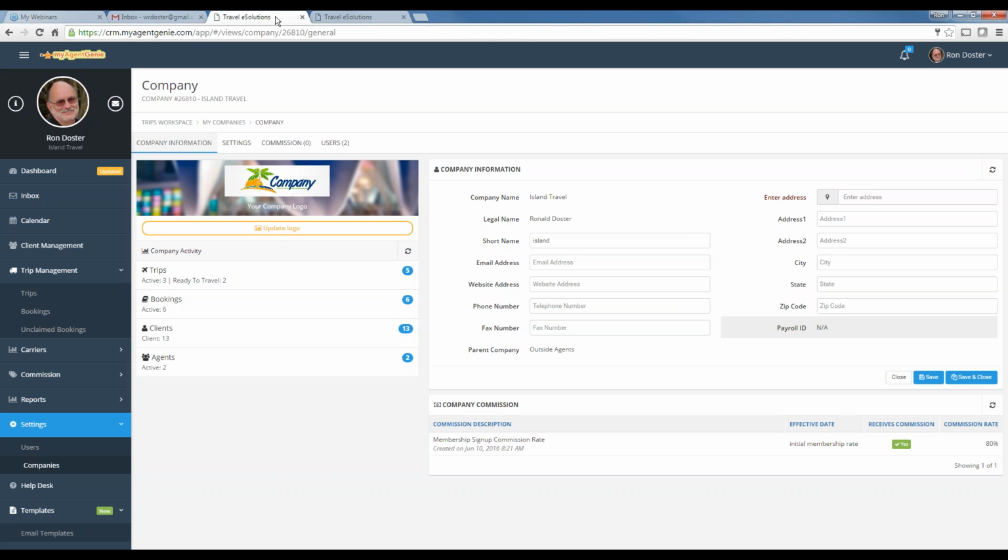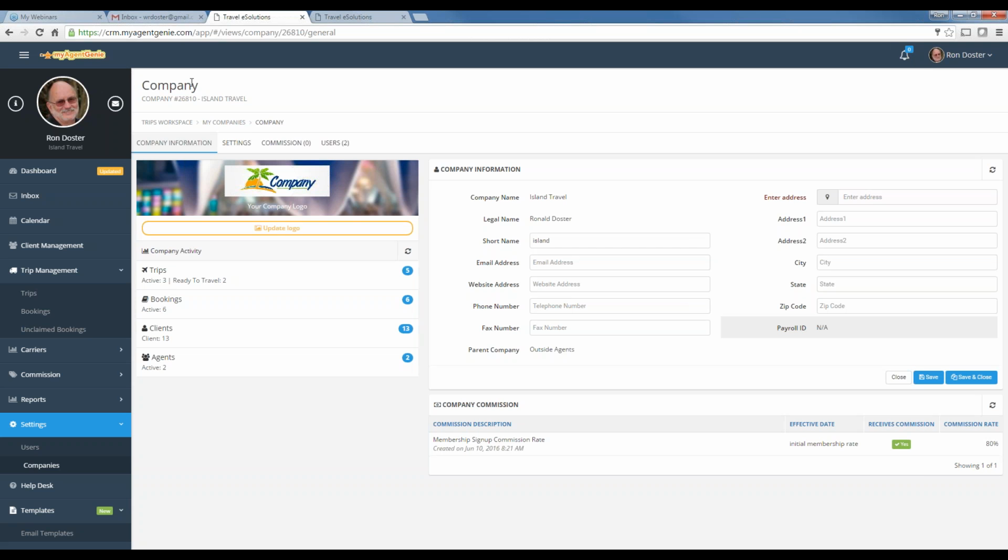With a traveling template, can we add attachments? Send a suggested packing list that I like to include? You can't at this time. Did you hear me? Yes, I did. Add an attachment. So at this time, no. And so if you have a suggested packing list, then I would say make that part of the template.